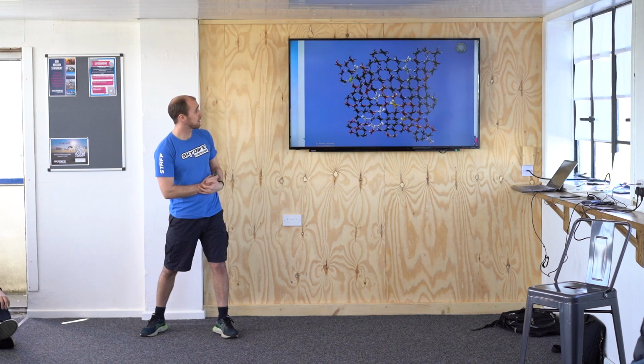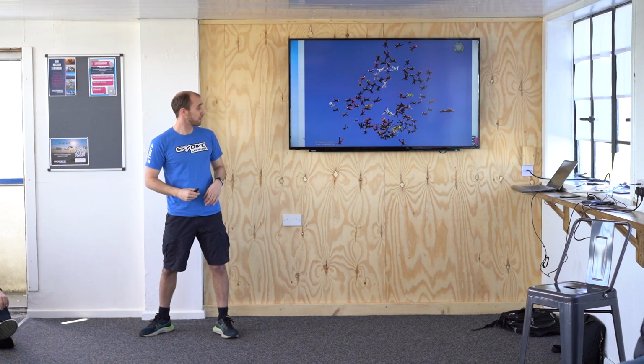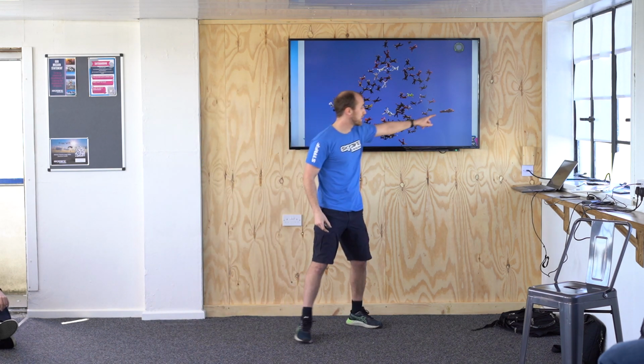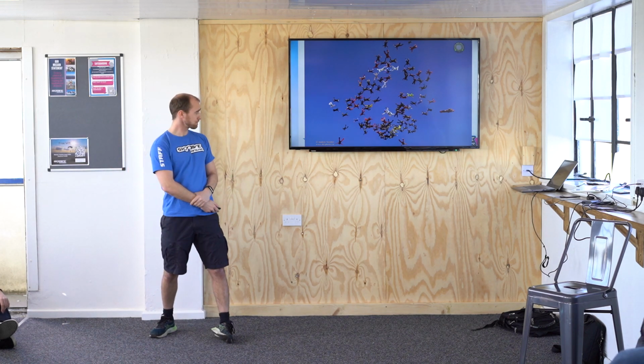This is a picture of a 130-ish-way that I was on in Paris, 2019. This is what it was supposed to look like. On one of the jumps before, it turned into this. Basically the whole middle of the formation collapsed, and we went from having our nice planned groups and waves to 130 people just picking a direction and going for it. I wish I'd been this guy. He saw what was coming. The way I was looking, I didn't even realise it had funneled, and I was like, why are there people? Oh, we're going now. And then everyone was off in all sorts of directions.